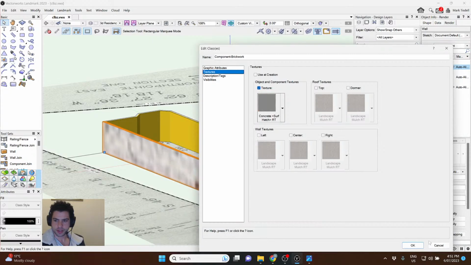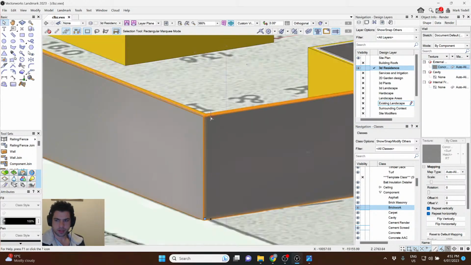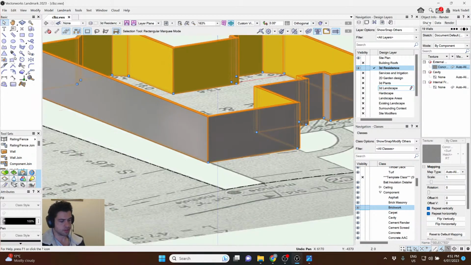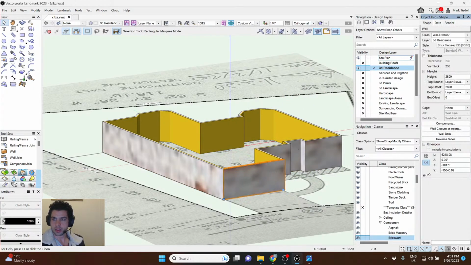See what happens if I choose another texture. It does appear to be a texture problem. Let's Control Z, Control Z. Very interesting. Edit style.